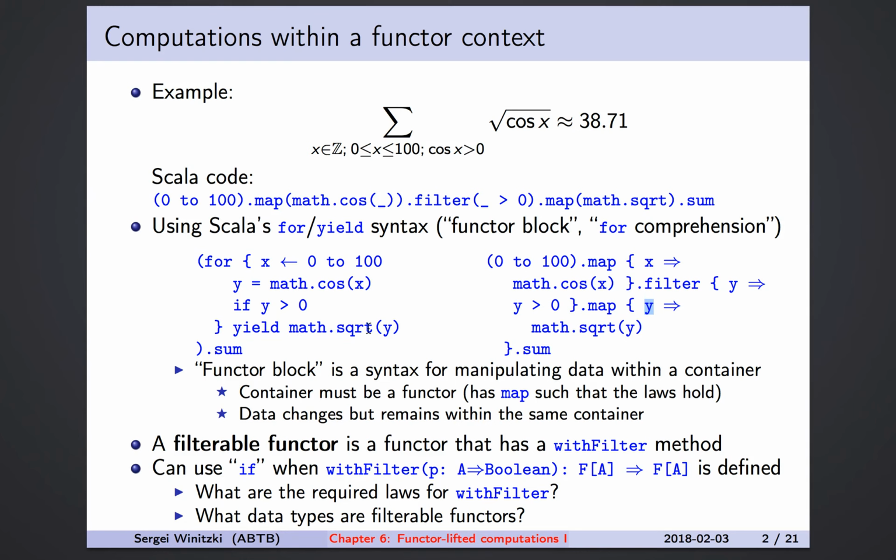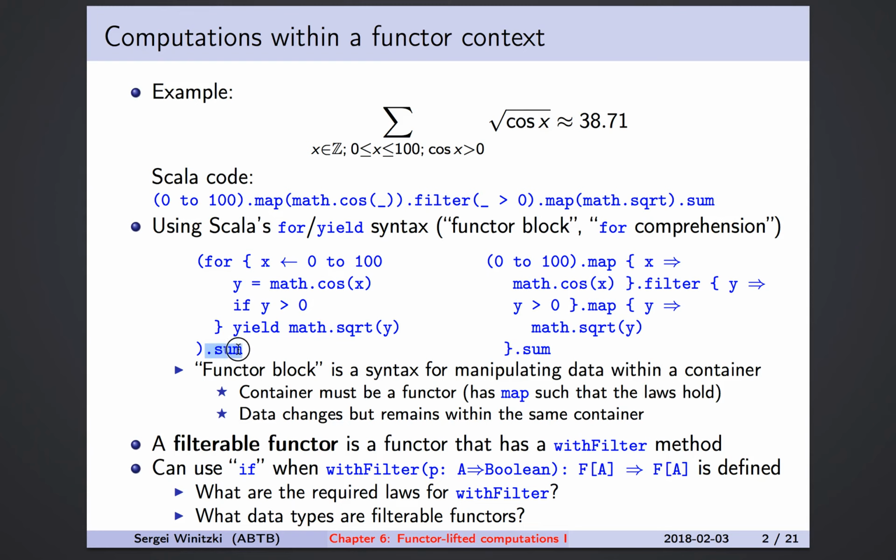So actually yield is just as part of a block as all this stuff. It is not different. We could put this computation inside the block. For example, we could have said z equals square root of y and then say yield z instead of this. It would be exactly the same computation. This would be here the last map. After that we do the sum. Now the sum cannot be done inside the functor block because it takes us out of the functor context, as I say.